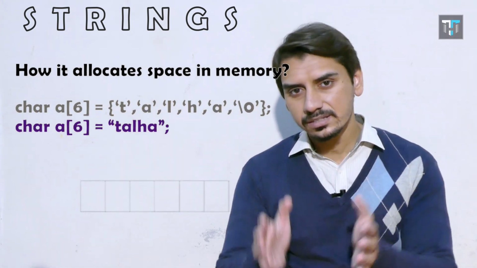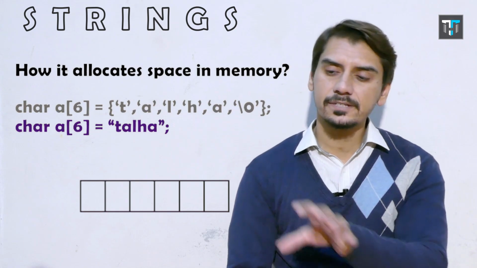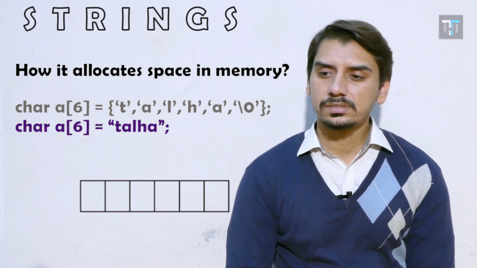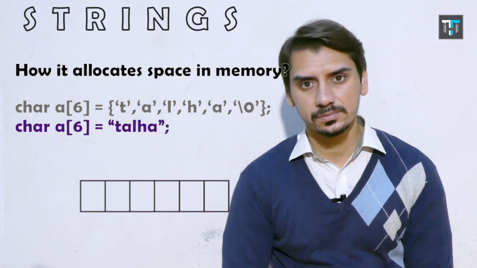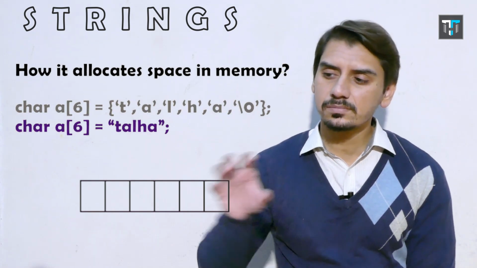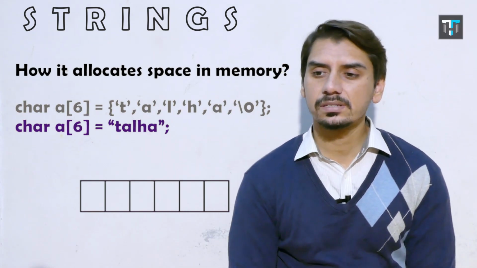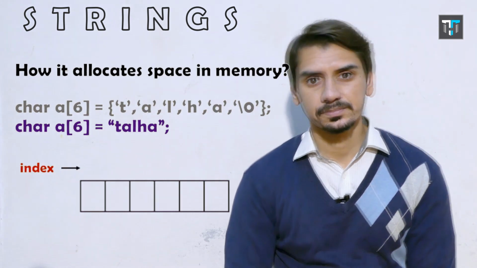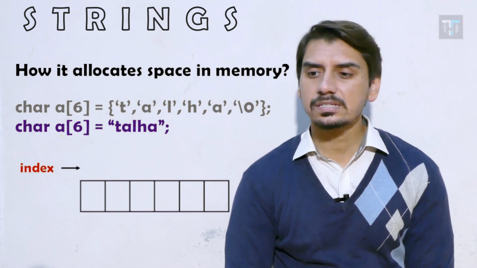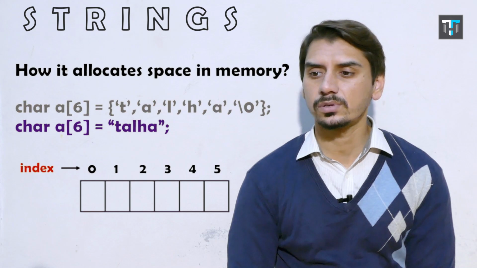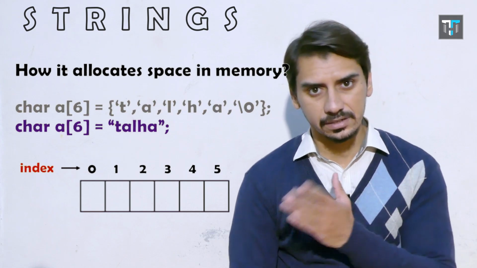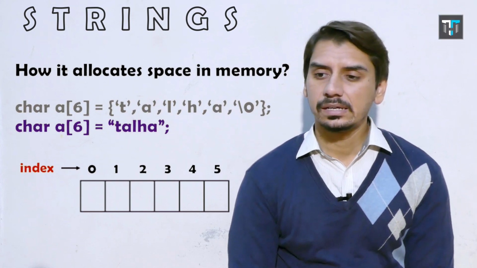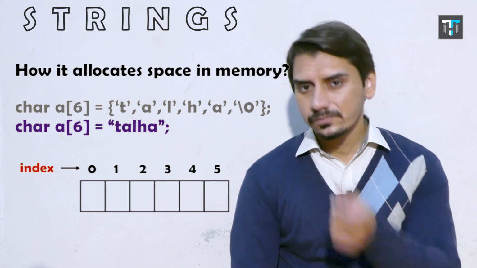While visualizing in the memory structure, it's just like this. If we are talking about these 6 different portions, these are the 6 blocks in the memory having space for this string, with indexes 0, 1, 2, 3, 4 and 5. So these are the indexes of these locations, and after that, what will be the values inside it?